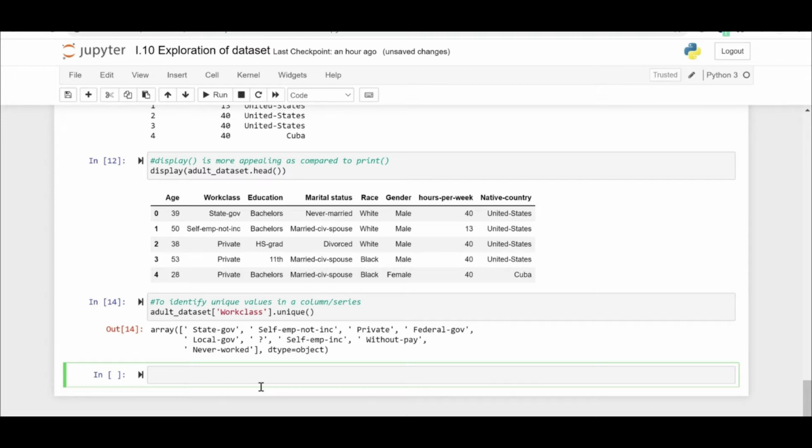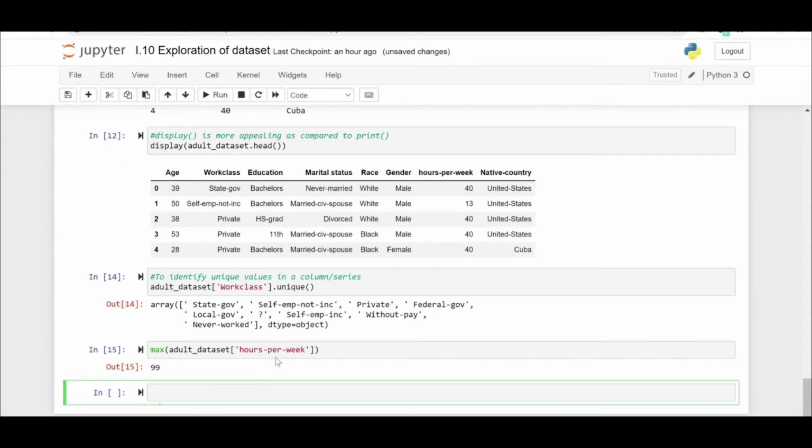Okay, so these were some of the basic attributes and methods that we can use to explore the data set. Now let's try to look at the aggregate functions. Although you can get some kind of analysis of numerical variables using the describe method, if you want to particularly look at a few values using the aggregate method, then that functionality is also available here.